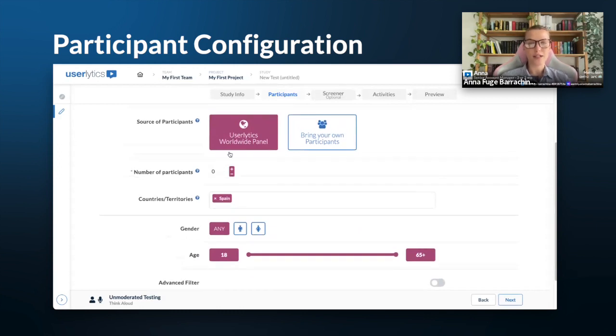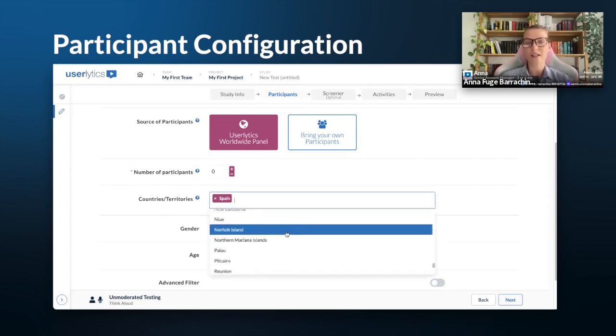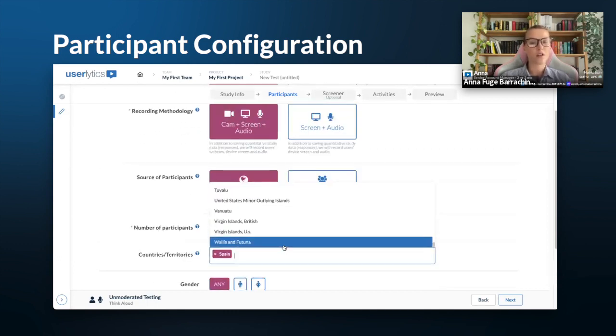Source of the participants. This means that you can select between the Userlytics panel or bringing your own participants. The Userlytics panel is around 2 million participants strong, so you have a pretty large panel around the entire world. We have participants pretty much in all of the countries in this world. In fact, you can select in this drop down which country you want, and you can see that it's pretty much all of them.